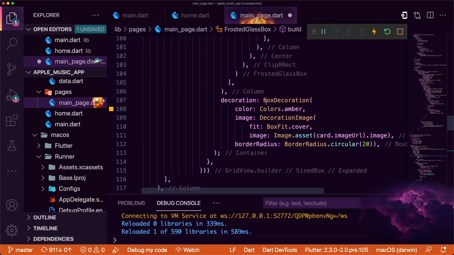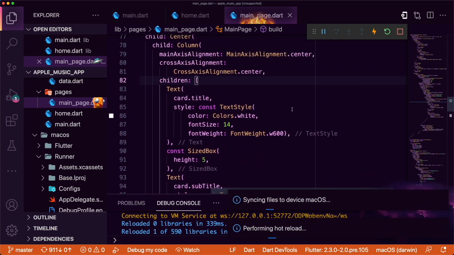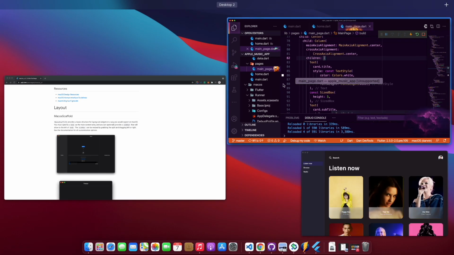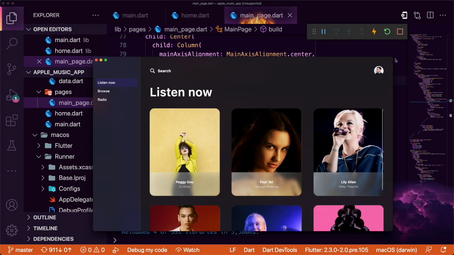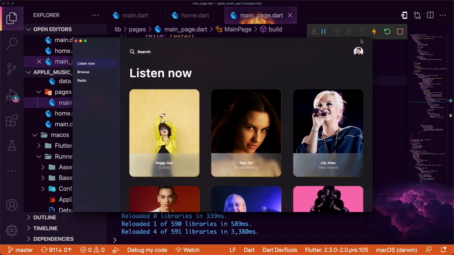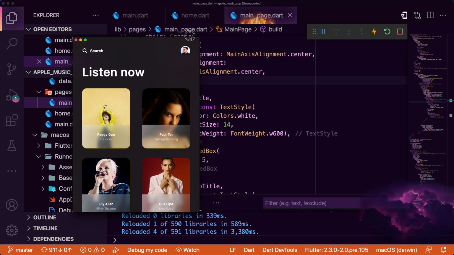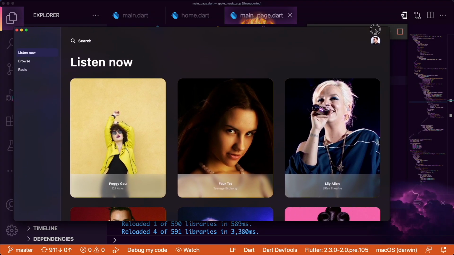So this is how it looks, and basically when you save that, we have this, and there you go. So this is how to play around with the macOS UI. It has a couple of other properties as well, which you can check out, which is really great and wonderful.